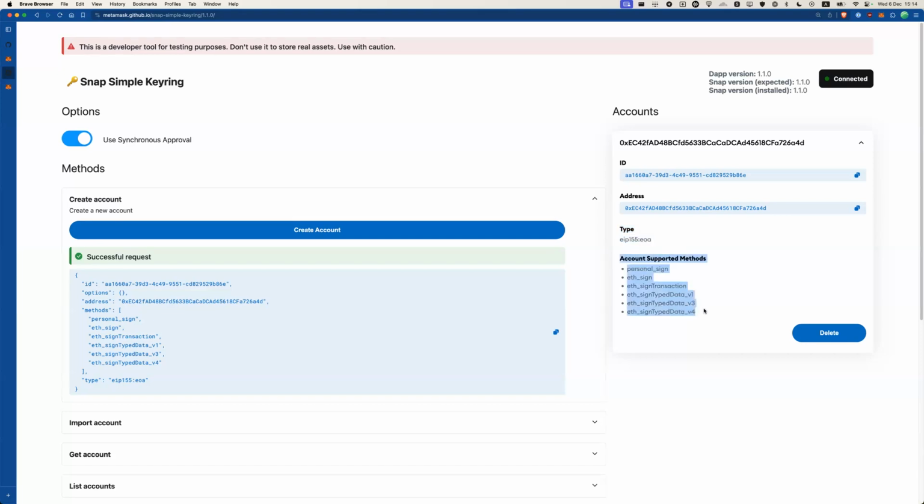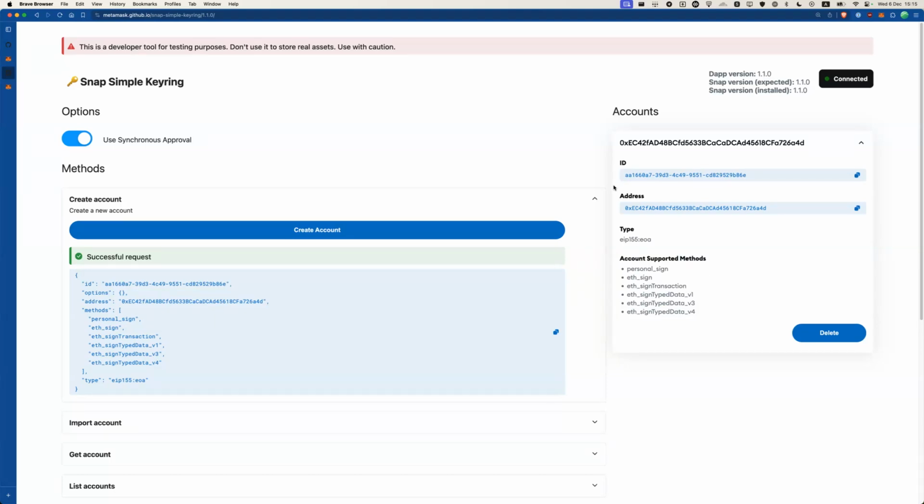And then the Snap can also let MetaMask know what the supported methods are for this account. For example, if your account doesn't support eth_sign, which is a good practice, you can just list the other methods and leave eth_sign out. So it's an option. At the end of the day, it's up to the Snap developer to say what they want to support with this account.